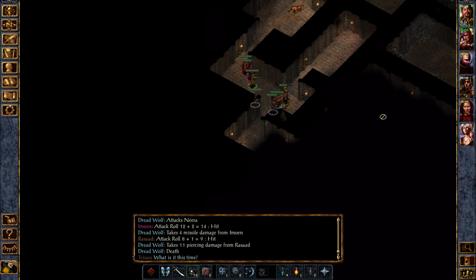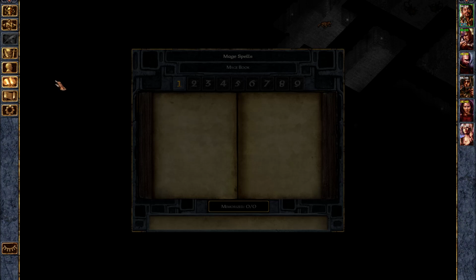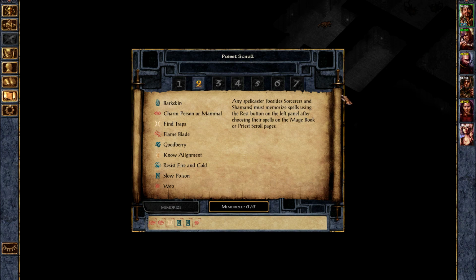Alright, someone got a level. Our main guy. Is he level 6? Or 7? No, he's going to be level 6. Alright, awesome. 1 level 3 spell and 9 more hit points. So he's got another level 1 spell. Let's go ahead and grab another Cure Wounds. We're going to need it as our hit points start going up.